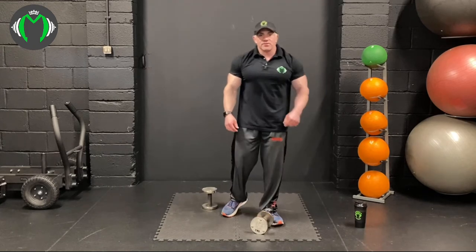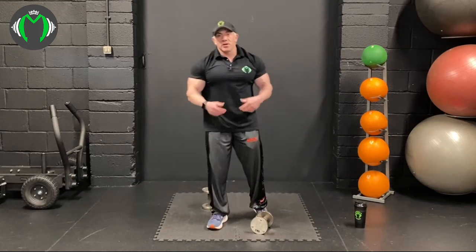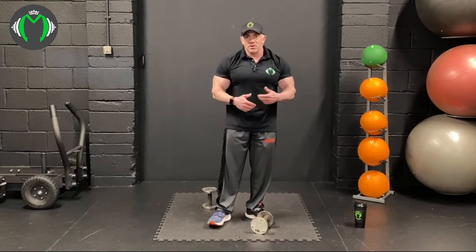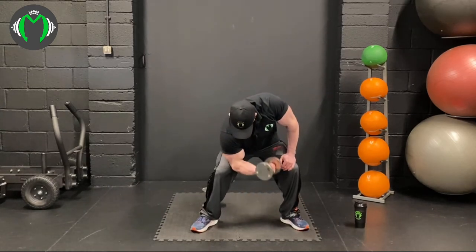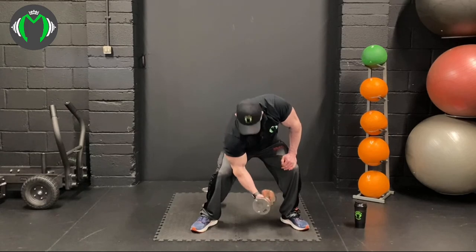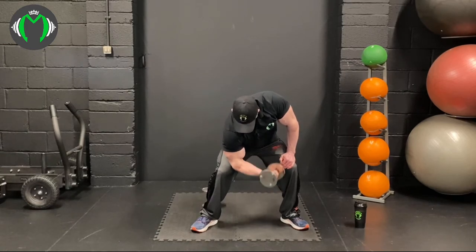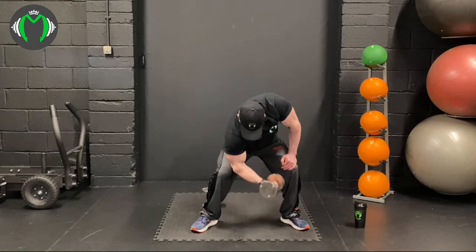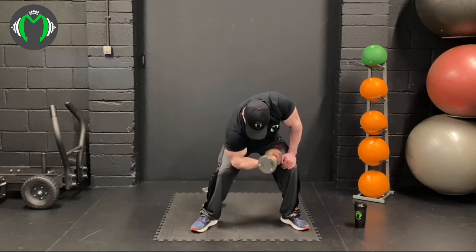Two sets done with 10 seconds rest between. If you've got a mirror, take a cheeky flex! Count to 10 and go again — it's good to have a little bit of rest to focus your mind on the set. Bodybuilding isn't all about cardio, although cardiovascular fitness is important. Go again — another 15. Focus on squeezing and engaging the muscle. If you want to increase the tension, just slow it down and hold the squeeze to increase time under tension. That's about 15.